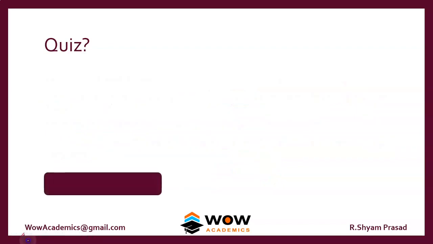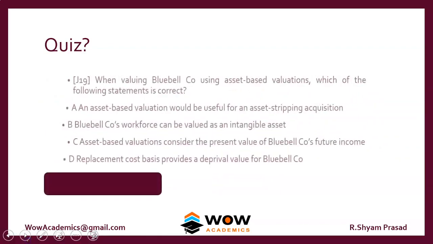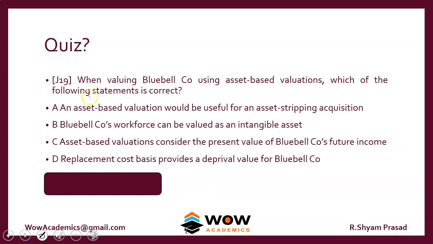So we have another question. When valuing Bluebell Co. using asset-based valuation, which of the following statements is correct? An asset-based valuation would be useful for an asset stripping acquisition. Yes, we saw the exact word earlier. Bluebell's workforce can be valued as an intangible. Workforce can never be valued, and in the NAV method, it can never be valued at all. So B is wrong. C.